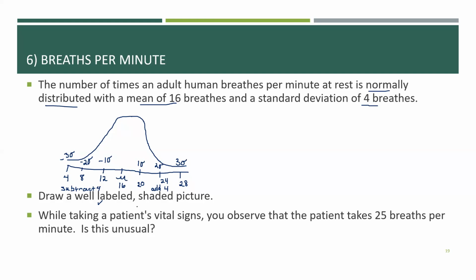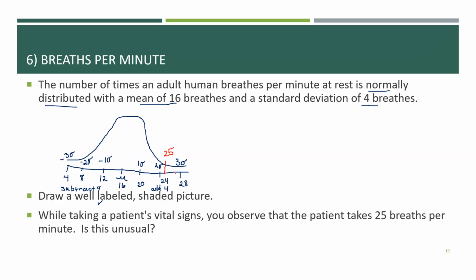And now they're asking us for shaded. So we need to look at a specific observation. A specific observation. So we are told while taking a patient's vital signs, you observe that the patient takes 25 breaths per minute. And we're asked, is this unusual? So our question here doesn't ask for a percent, doesn't ask for a number, just unusual. So I'm going to go to my picture and mark where 25 is. So it's right above 2. So it's in this section, 25.